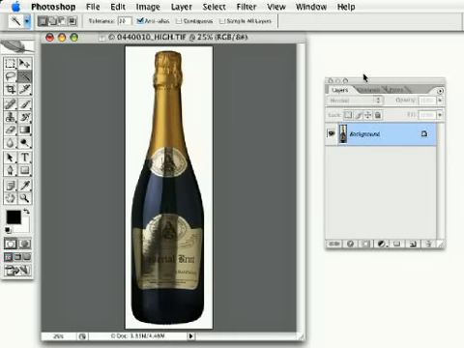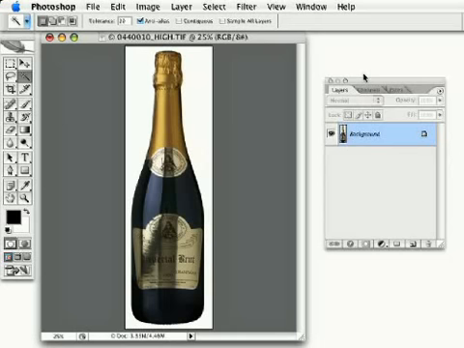And short of going in and creating a layer style with the water effect and then painstakingly painting each bubble on the bottle, I have figured out a way to do it with just a few filters right here in Photoshop. It's really cool. So let's go ahead and get into it.